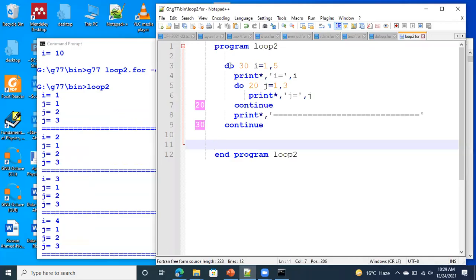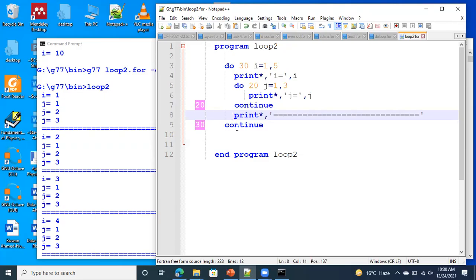So when the loop is executed, it takes one value of I equal to 1. It prints the value of I, which is here. And then it takes the value for j loop. And since it is the inner loop, the value of j would be executed for the whole set of values for j, right? So 1, 2, 3. And then after executing 3 values of j, it has printed the dashed line. So I introduced that one objectively, purposely.